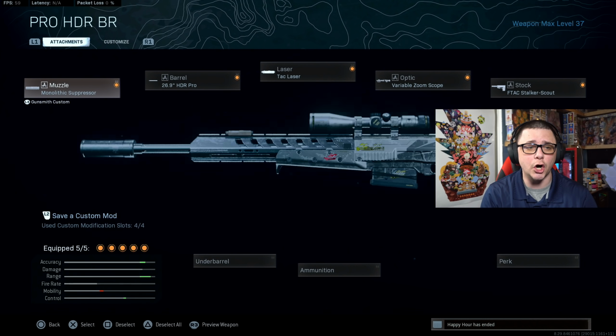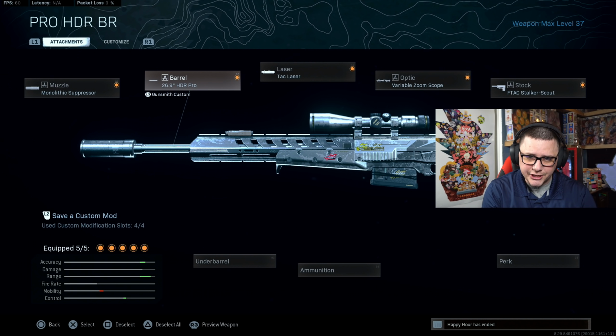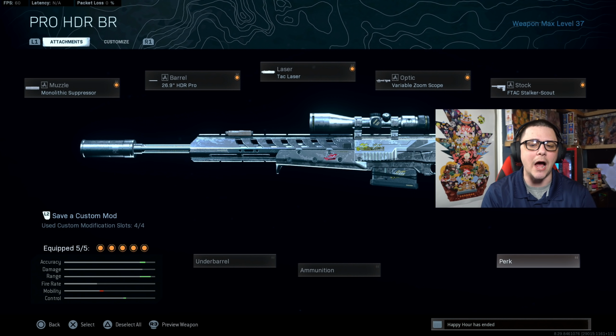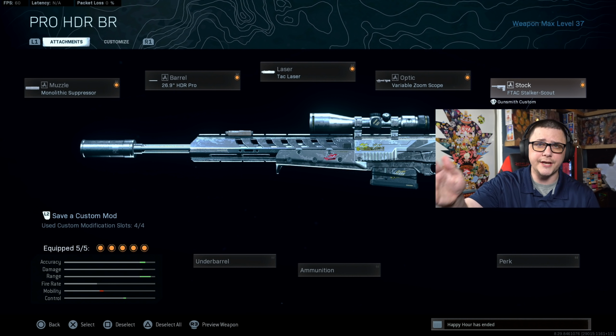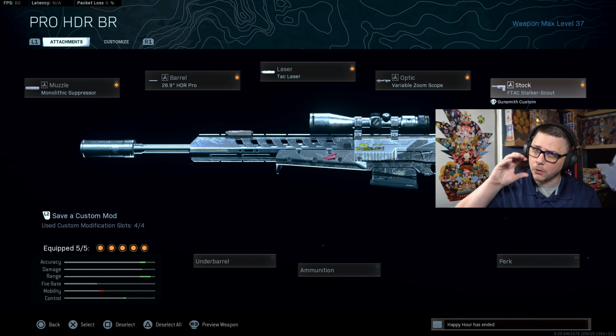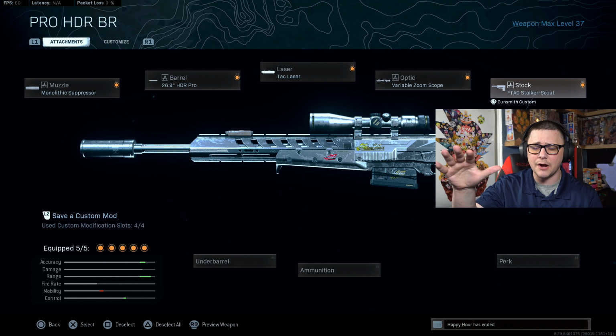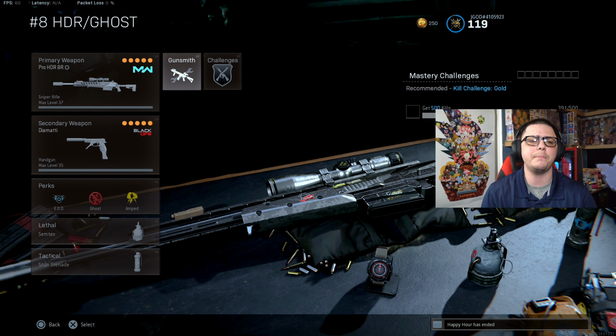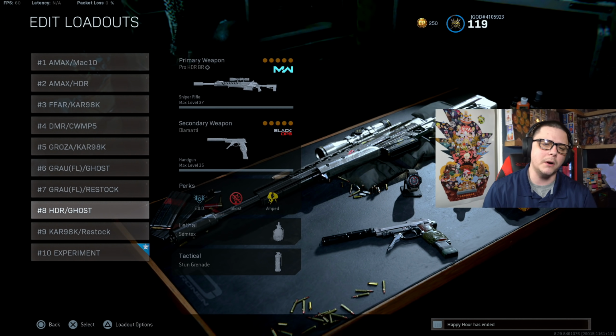In terms of the HDR loadout: mono, HDR Pro, tac laser, variable zoom, and then the F-Tac Stalker Scout. And this one's a little bit more for range engagements, a little bit slower, a little bit more of a passive play style, kind of locking down an area, so it's not going to be quite as aggressive as that Kar 98. SPR is another good option. It's kind of a hybrid of both, but normally I don't mix those into my loadout because if I want to play aggressive, I'm going to go with the Kar. If I want to play a little bit more passive, I'm going to go with the HDR.